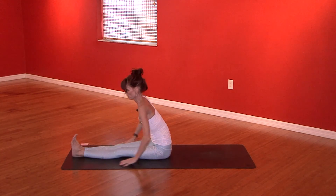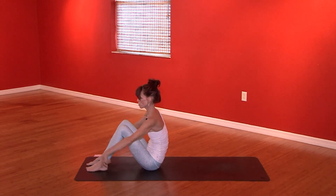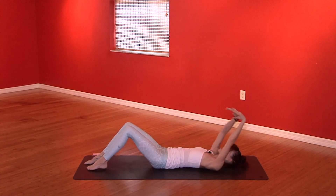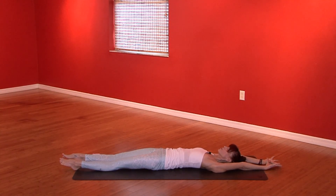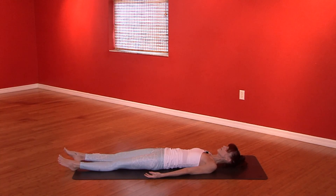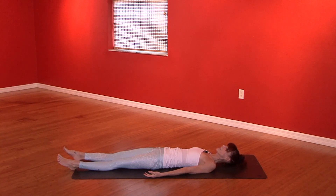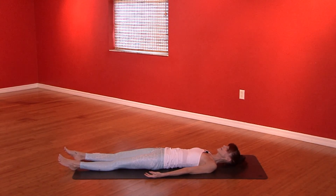Slowly rise up, plant the hands by the hips, bend your knees, stamp the feet onto the ground. Reach those arms forward and slowly come all the way onto your backs. Arms and legs reach in opposition — big inhale, hold — exhale, arms down by your side, palms up. Please lay here as long as you'd like — take at least two to five minutes in Savasana. It is the most important part of your practice. Thank you for practicing with me today. Namaste.